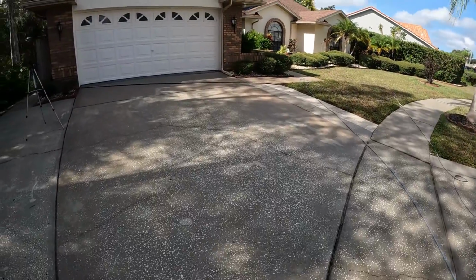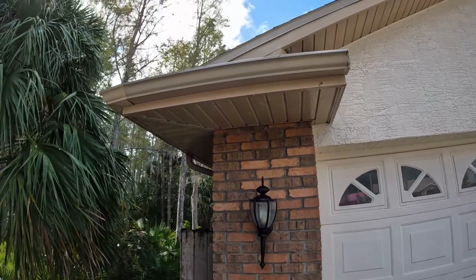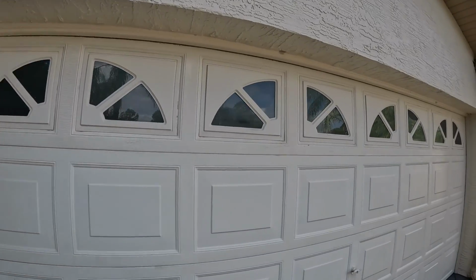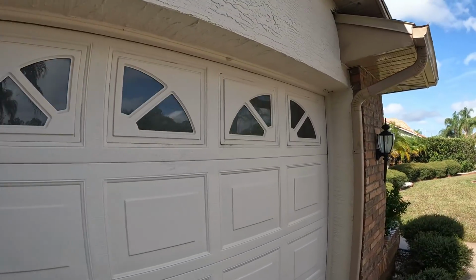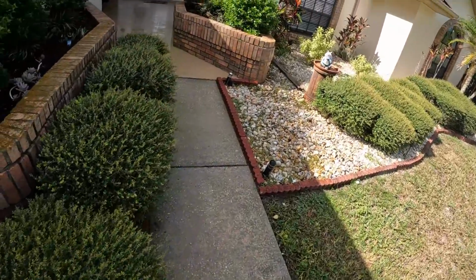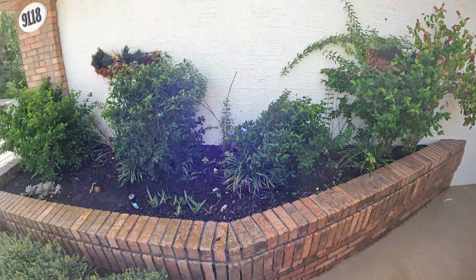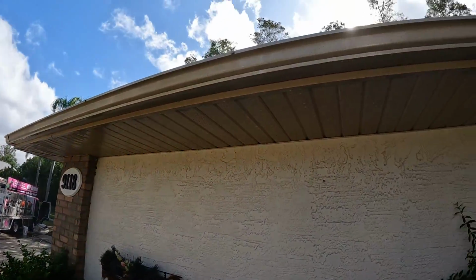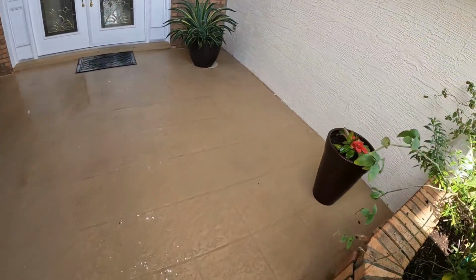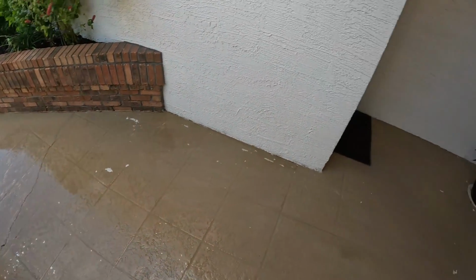Check out the house. Exterior gutters are nice and clean, fascia. The door was filthy. That's nice and clean as well. Clean that wall on both sides. Same thing here for the exterior gutters. The floor over here, no surface cleaner, just the one with a downstream mix.